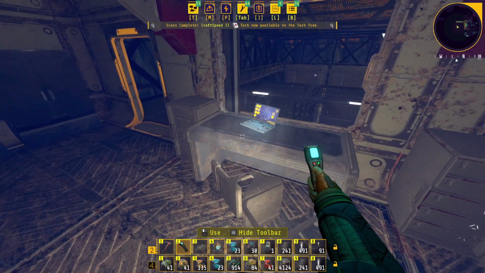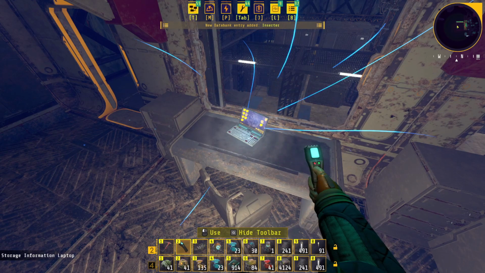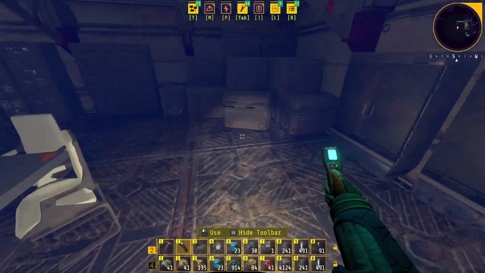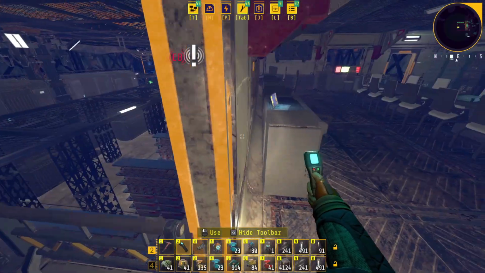Craft Speed 2 technology now available in the tech tree. That's interesting. What's this? New databank, actually. Inserter. Okay. Anything else we can scan over here? I don't believe so. Well, this door is now open. That's convenient.